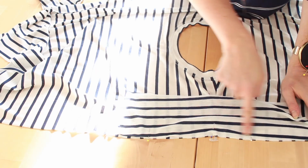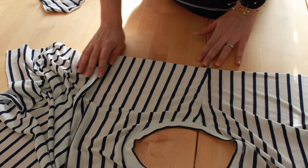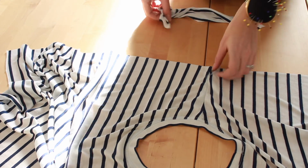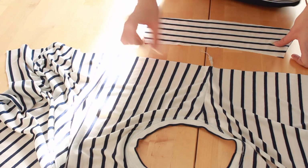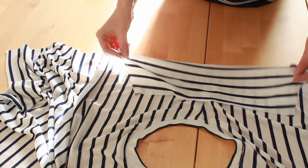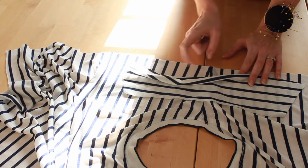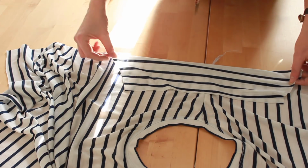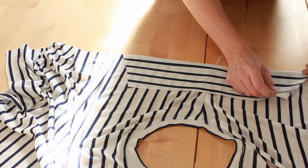Okay, and then we're gonna sew that down. Saving time, I'm just gonna go ahead and pin the other sleeve. I haven't bothered snipping that because my overlocker will do that for me. So just make sure that you have right sides together. And make sure, see what just happened there? That accidentally flicked in. But make sure that doesn't get pinned that way, because then you'll have that sticking out of your shoulder seam.